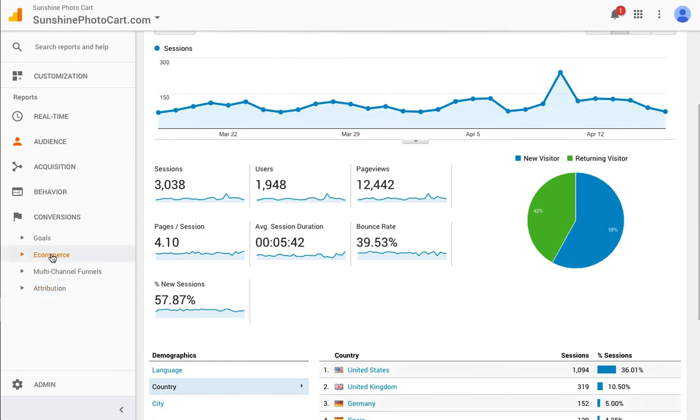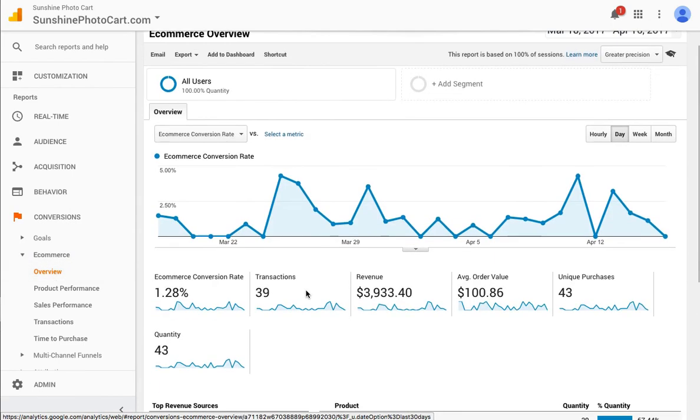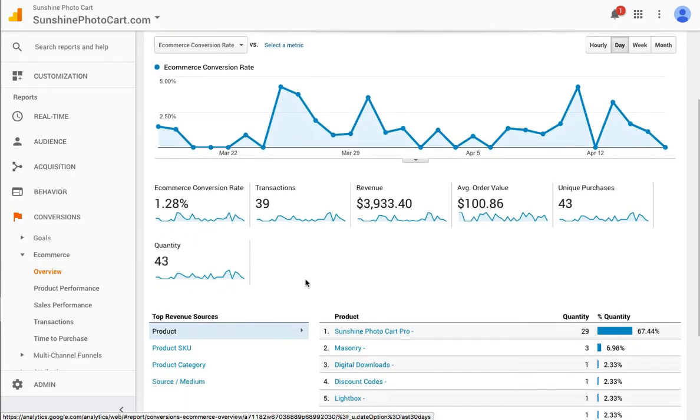The next thing that I want to see is I want to go to my conversion data. It's all about the money, especially on an e-commerce site. So if we go to overview, we can see for these 30 days, we have a 1.28 conversion rate. So that means 1.28 people out of every 100 actually make a purchase on the website. As I said before, with the goal tracking for the form submissions, on an e-commerce site, 1 to 2 is okay. I would like to see over 2%.